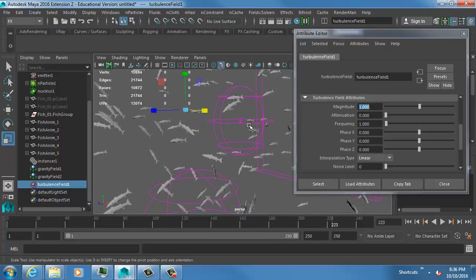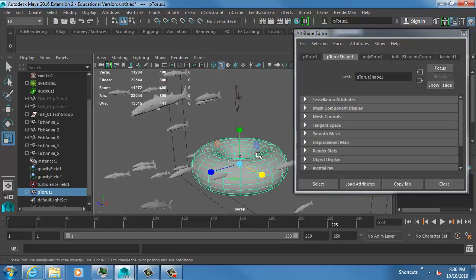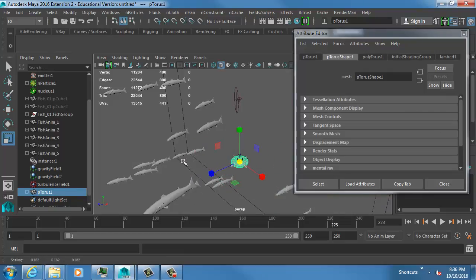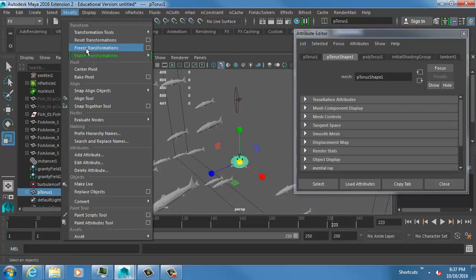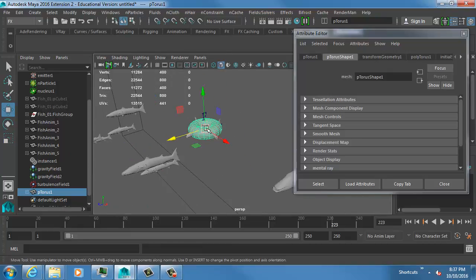So now let's say that I had this one fish and I wanted another fish in my scene that looked different. I don't want to do all of that stuff all over again. What I want to do is basically just add it to it, okay? So for now I'm going to create a torus. I'm going to shrink it down and freeze my transforms on this. There we go. Okay, so there's my torus. So pretend that I have another fish here. I could import another fish, I just don't want to kill my scene.